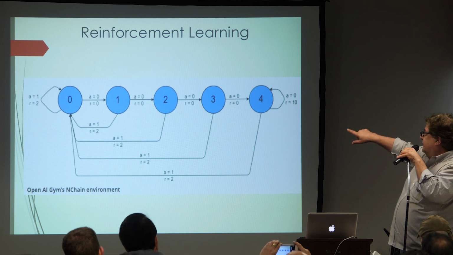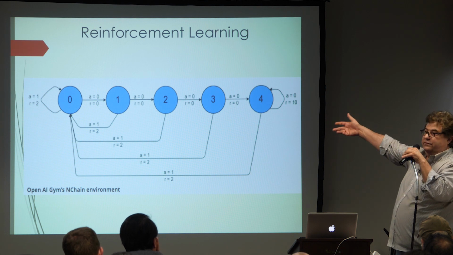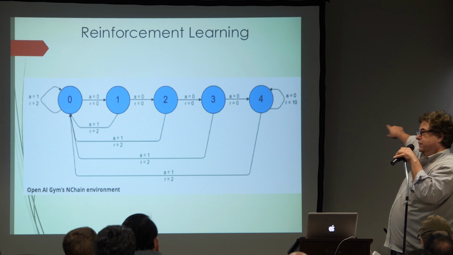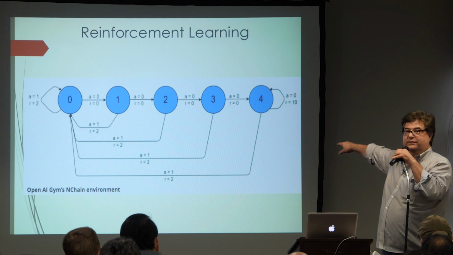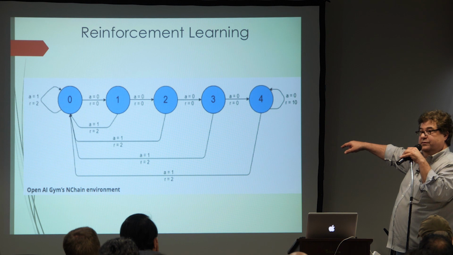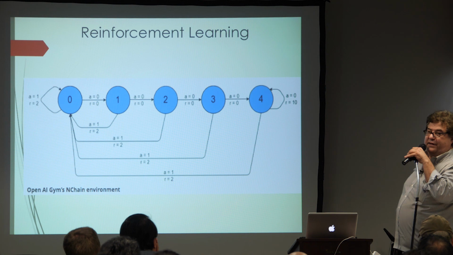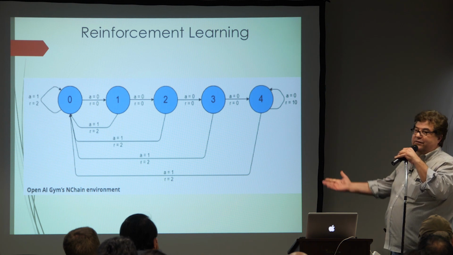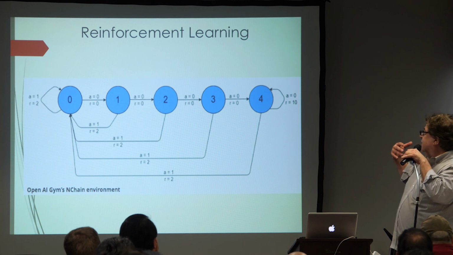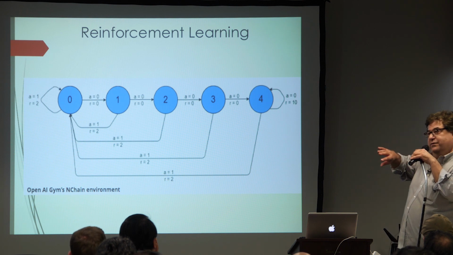You have 5 states, and you have transitions, or actions. So this action A has a reward of 0, and that's the one that goes forward all the way across. So you get nothing. The other action, action 1, has a reward of 2. Well, that brings you back to the beginning every time. So if you use a greedy algorithm, what's going to happen? You're never going to get out of that first state. So this is where reinforcement learning excels, and there's actually an algorithm called the epsilon greedy algorithm.